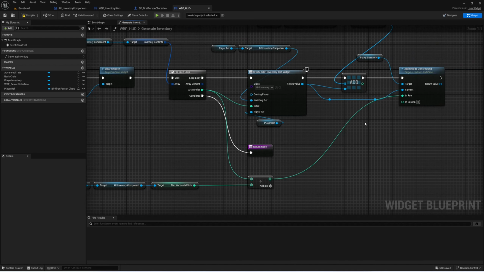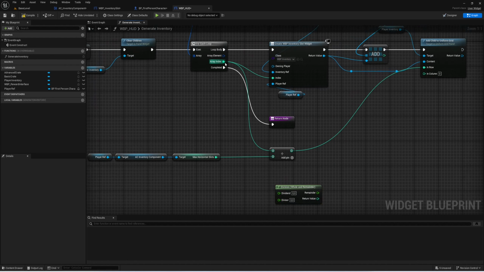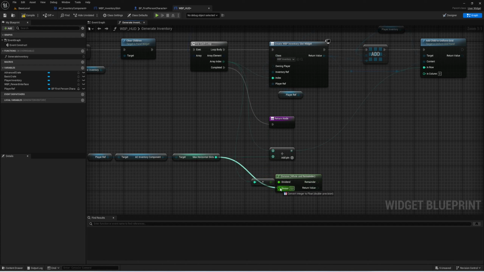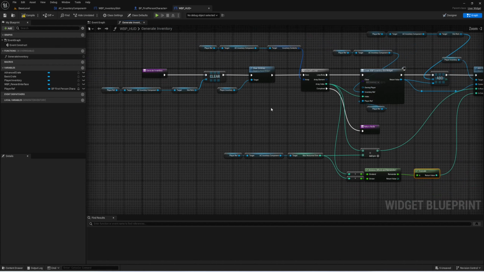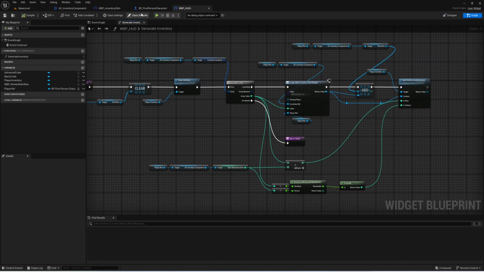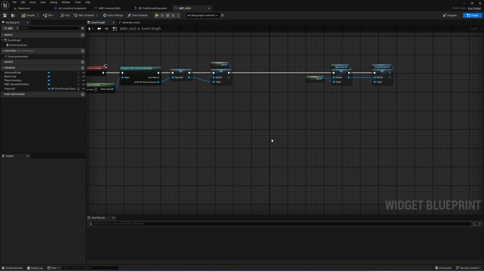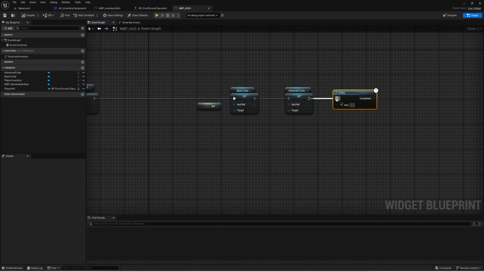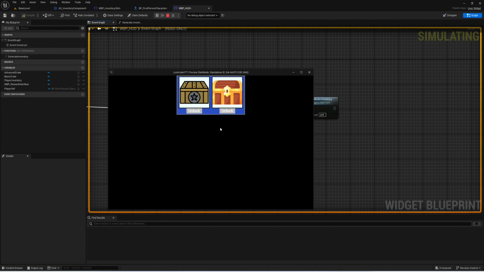So we're going to plug that into the row. Right click, division, whole, and remainder. Array index goes into the dividend, and the divisor is the max horizontal, and the remainder goes into the column. This is it for our generate inventory slots. Now we can go back to our HUD event graph, and I am actually going to set up a delay at the end here, and then we can generate the inventory at the end of the delay. If I hit play, now we have our inventory here.